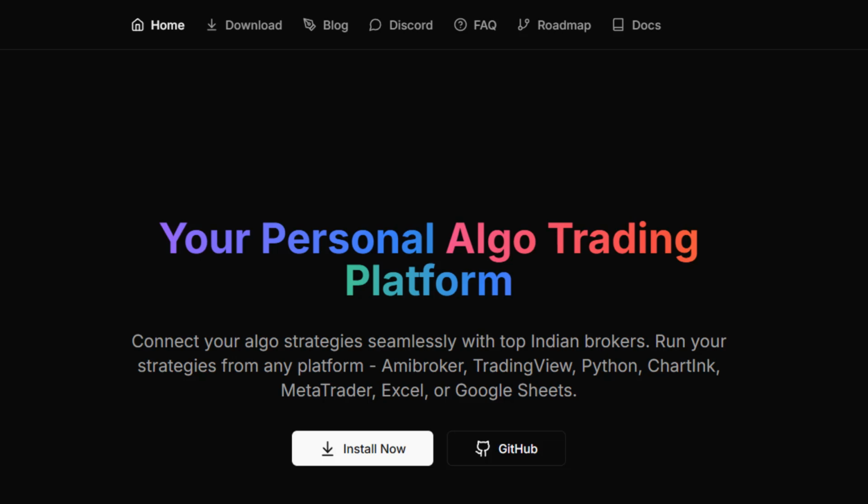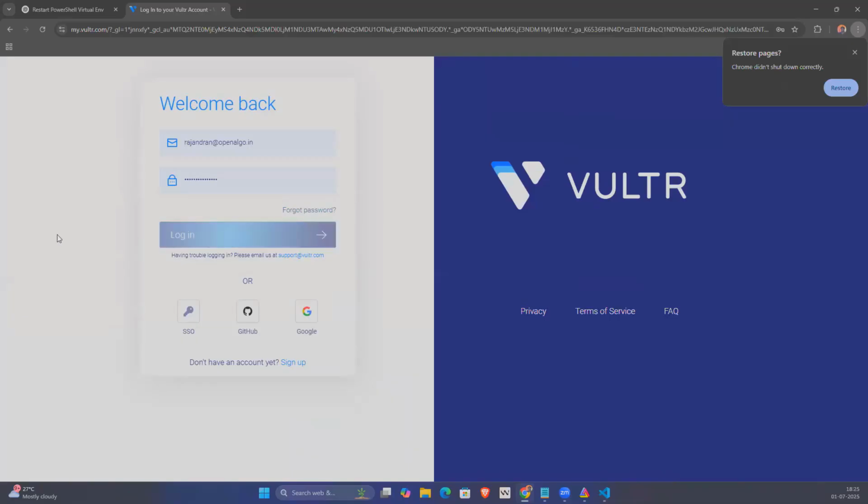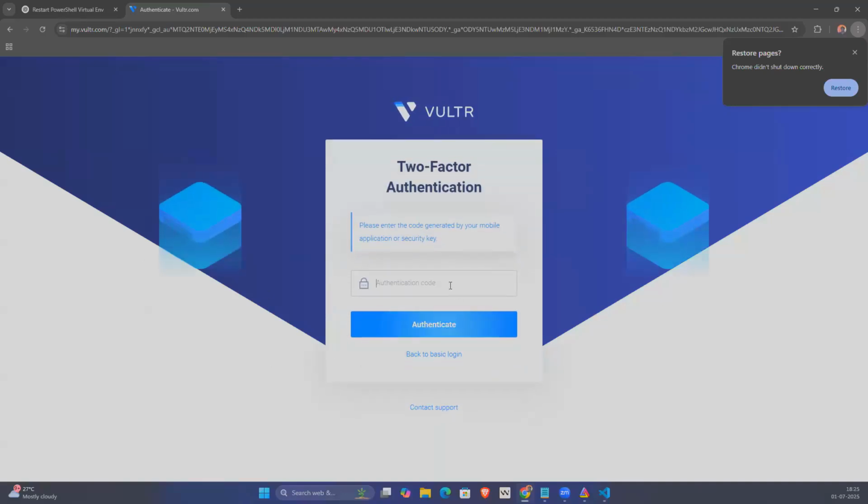So we are going to host in Vultr Mumbai data center. So let me go to vultr.com and then I'll install OpenAlgo. First, I'll show you in Linux server, and also later on I'll show you in Windows server as well.